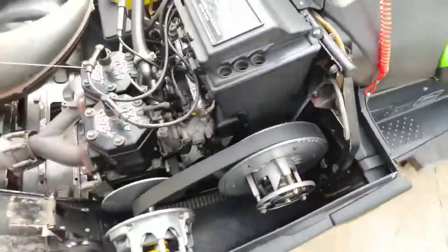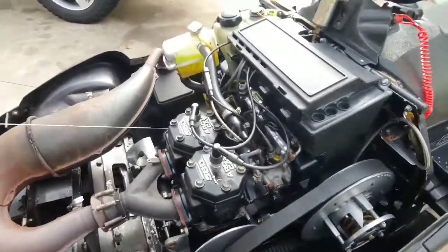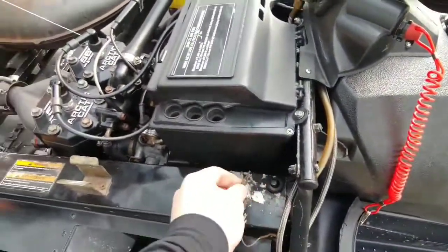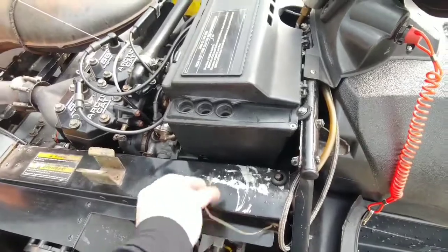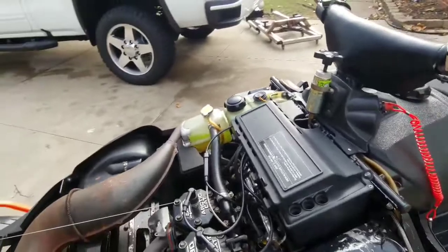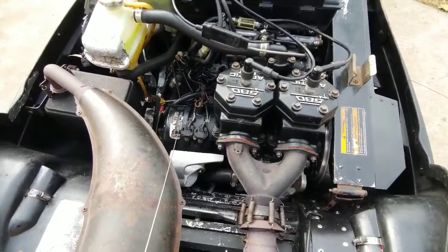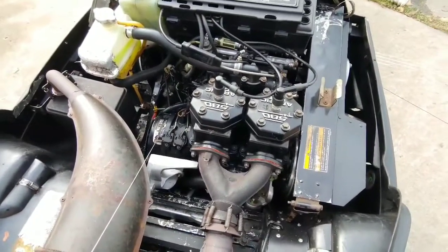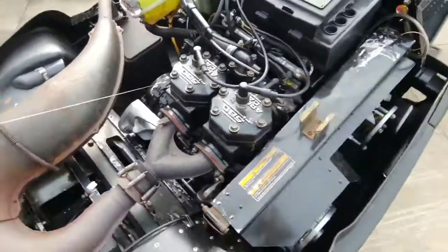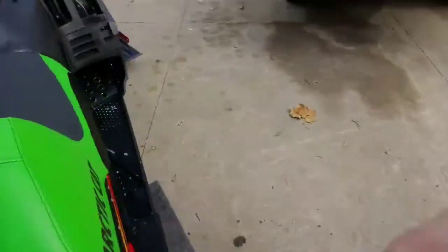Obviously I had to use the newer airbox. Well, I wanted to, but everything's good. All stock clutches. It's got clicker shocks and the adjustable rear. I ended up getting motor mounts out of a Pantera, a 2001. It's either a 99 or 2001 Pantera EFI 580. And those fit perfect because it had the regular ZR mounting plate.